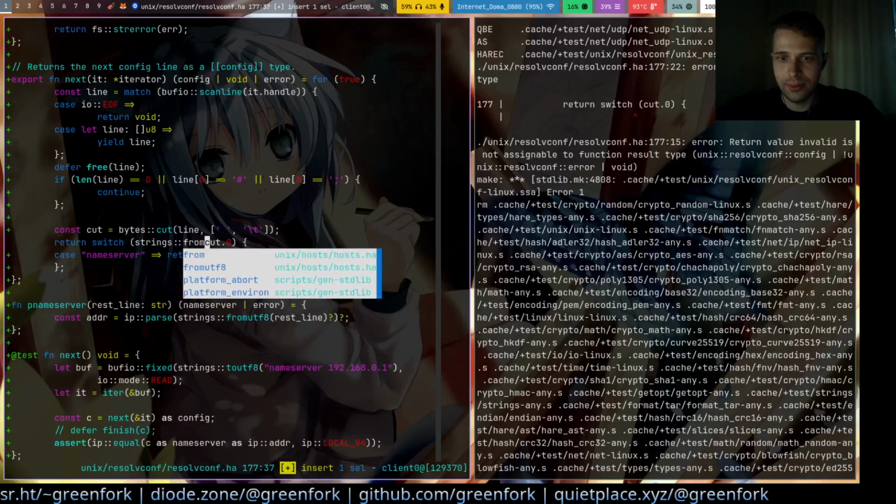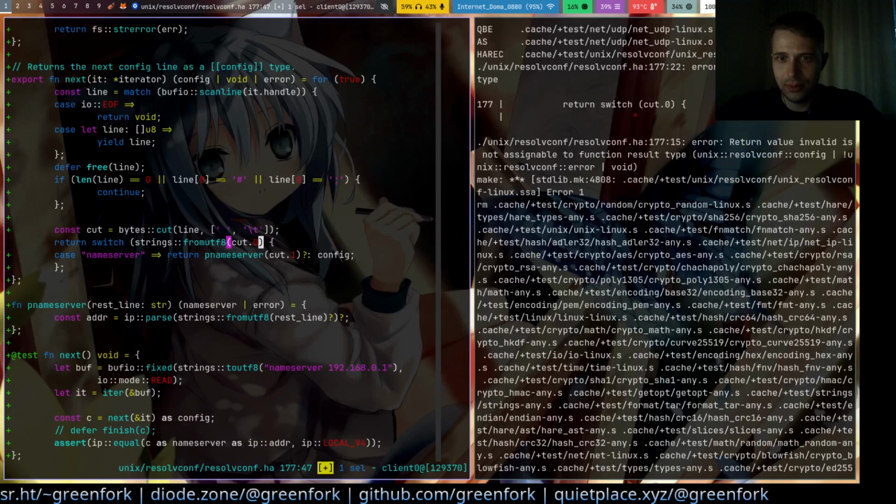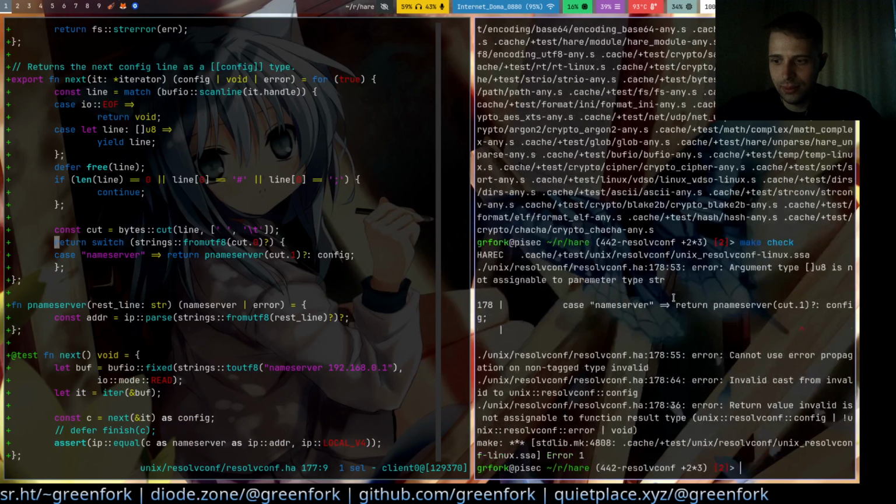Strings from_utf8. So it's fine. Argument type u8 is not assignable from type string.